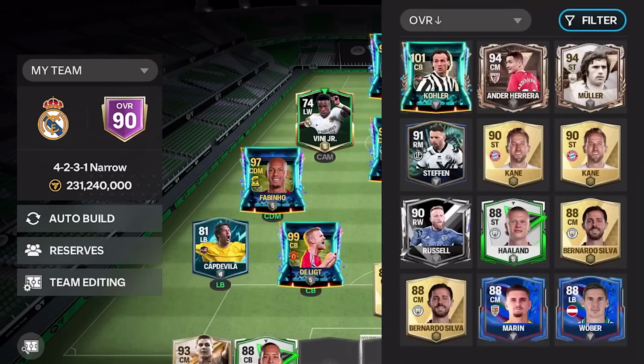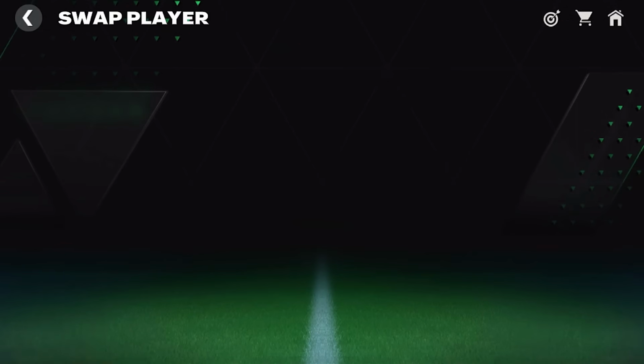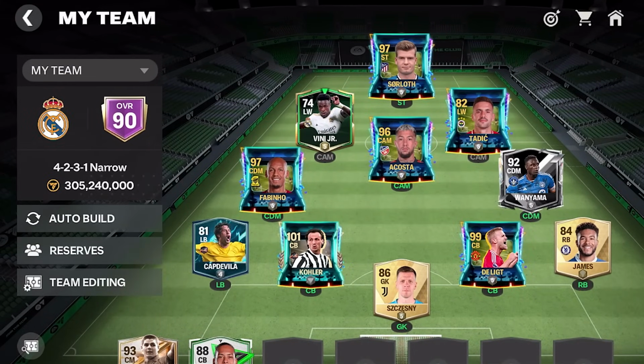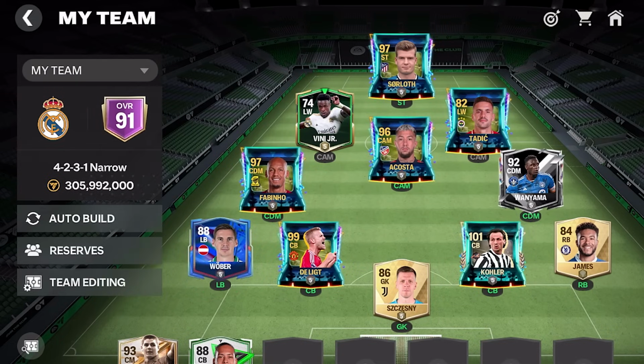If we put him into the squad here, boom, he is a menace. Wait, that was the wrong one. Sorry. If we put De Ligt over here, we have a 99 rated and a 101 rated player as our 2 center halves. That's crazy. Yesterday, I also packed this 88 rated left back from I think one of the quest packs, so we got him as well, but this is the new team.